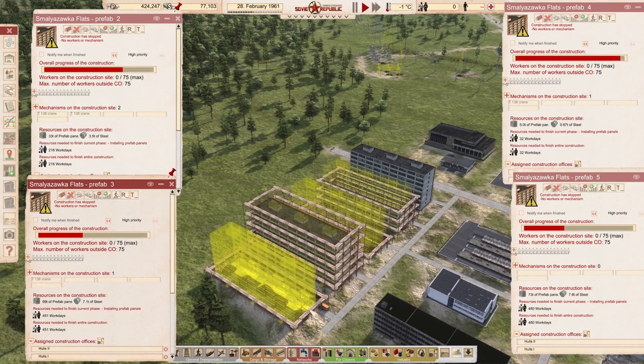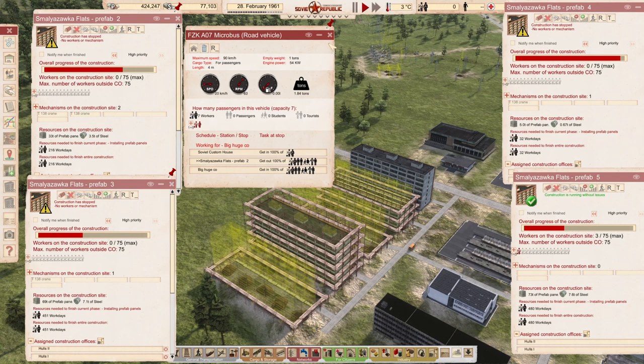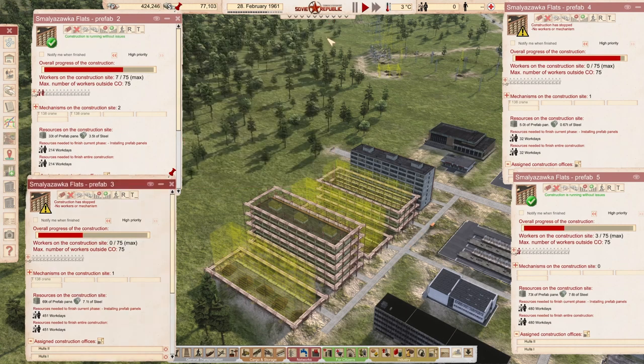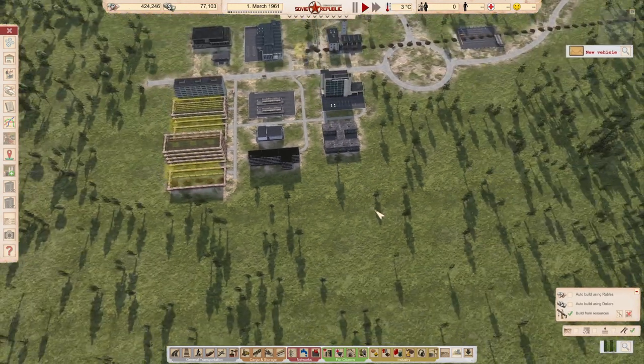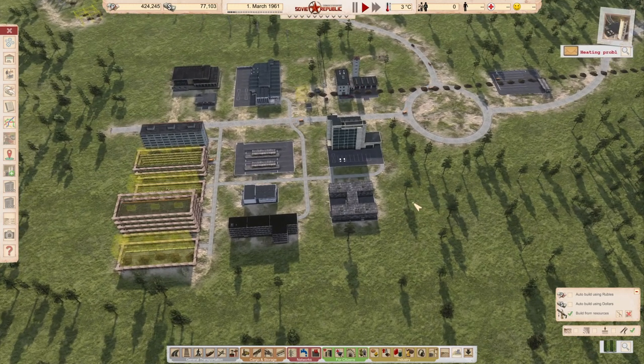Number 5, 3 people. But construction is going. Please give me a bigger one. So, this is not very interesting. We had 800 people we could invite with those five.